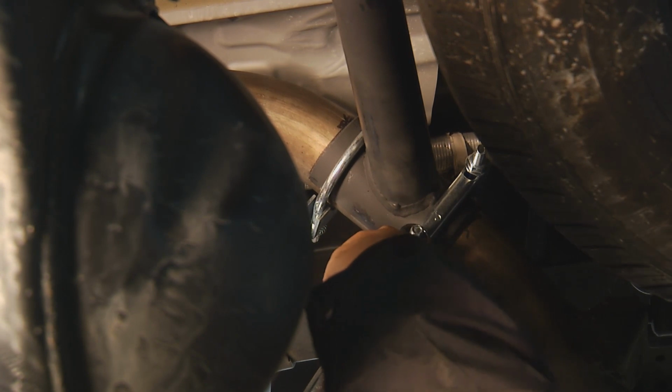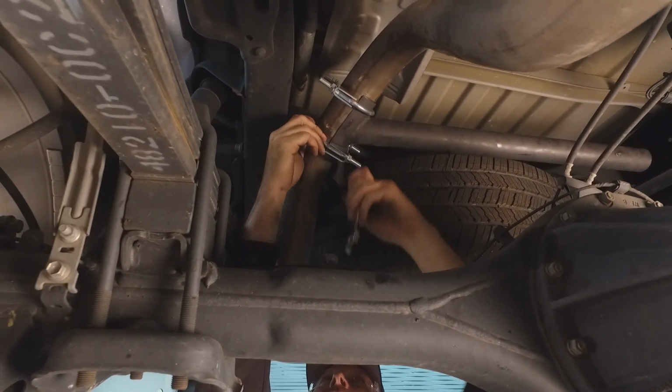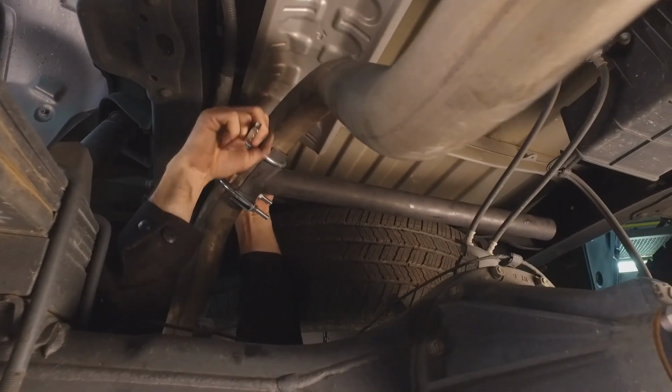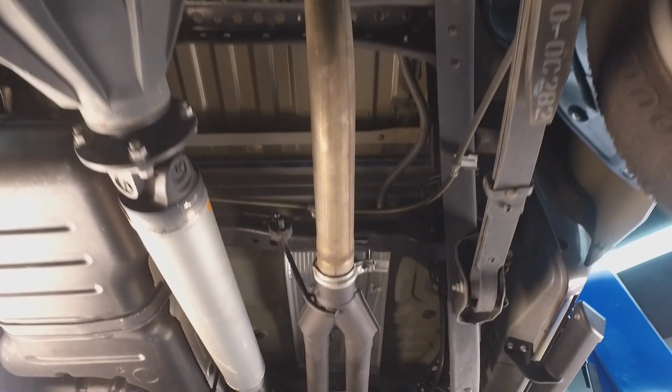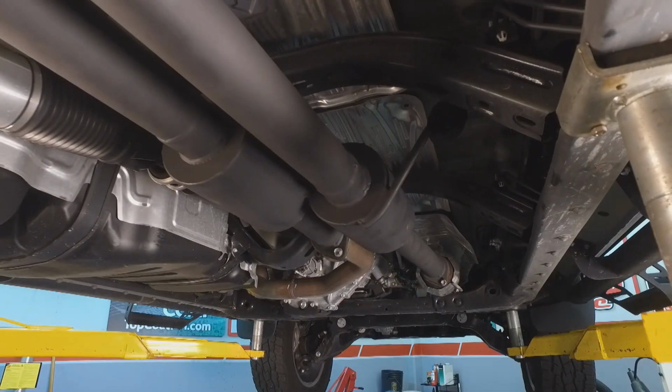The only thing left to do is actually hang the Helmholtz resonator back on. How close do we have to have it to the hole that we've drilled? As long as it's pretty well centered over it, you can just eyeball it. There's no need to measure it or anything like that. You just get it up over the hole and tighten it down as tight as you can get it, and we're good to go. It'll bounce the sound waves back into the system completely out of phase, and there's no more drone after that.